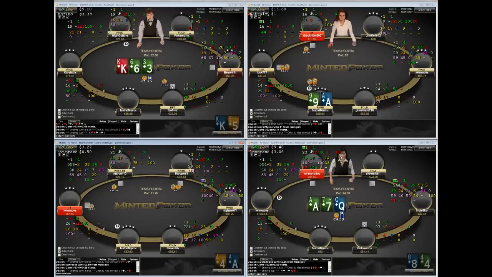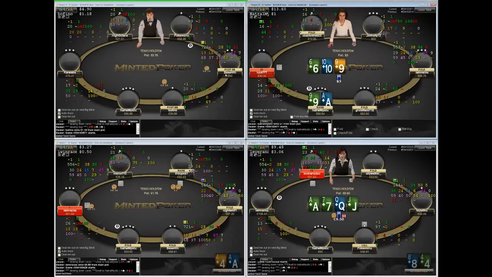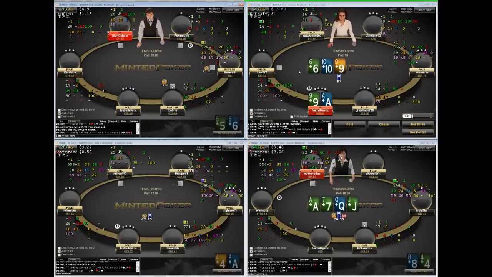So just to let you guys know how these players are labeled and what the marks mean. Yellow means, which I'm marking this player B right now, means they're a regular player. Oh, one second, let's go back to this hand.